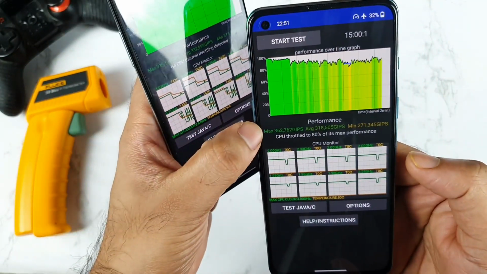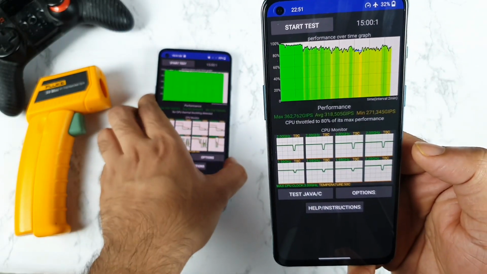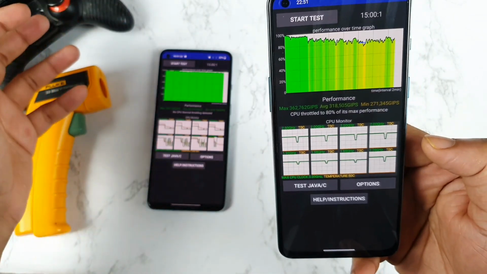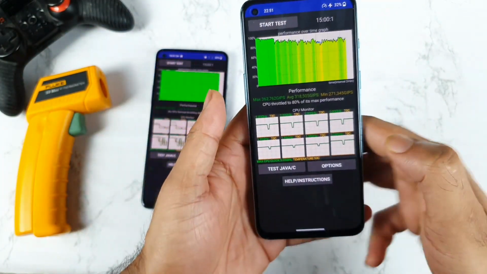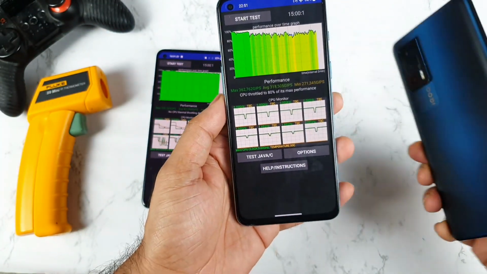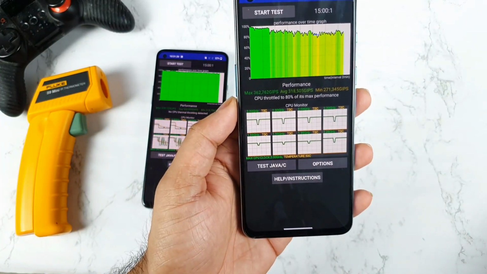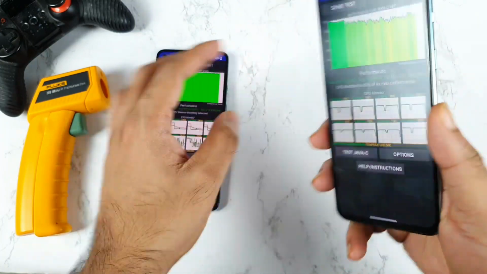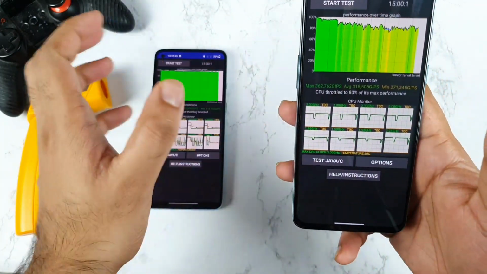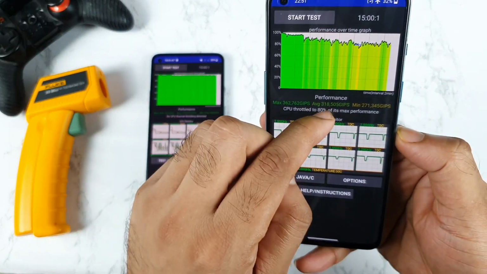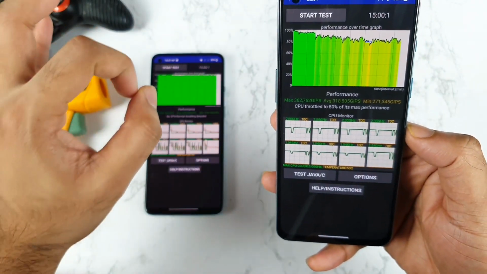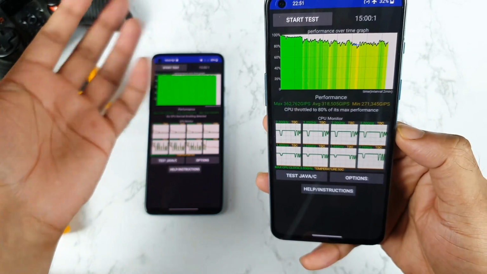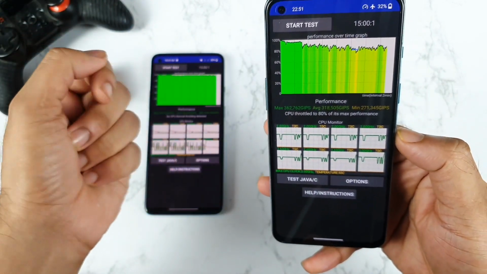But the highest point in the OnePlus Nord 2 is 3,62,000. This is my all-time record, I would say. Not even in the iQOO 7, not even in the Snapdragon 888, did I get this kind of score. 3,62,000 is my all-time highest score in the OnePlus Nord 2 device. That's definitely appreciated. And you can see the average also is maintained really well, above 3 lakhs. That's a sweet spot. And the minimum is slightly low, 2,71,000. That's another thing which I thought of mentioning.